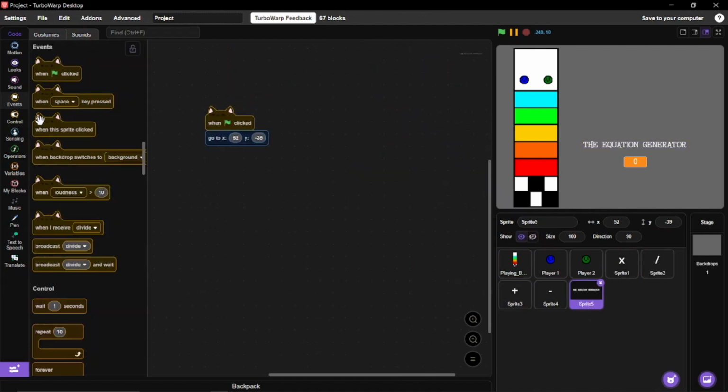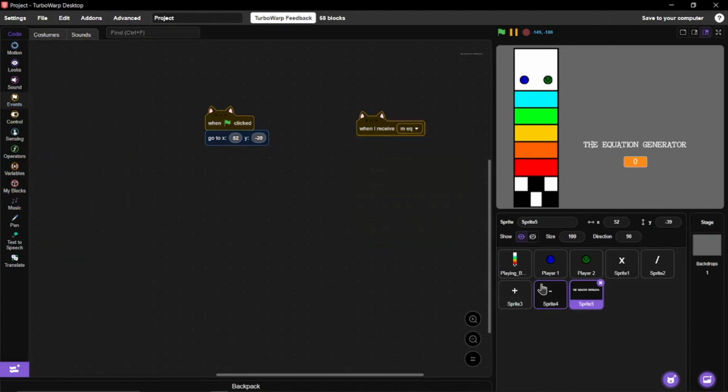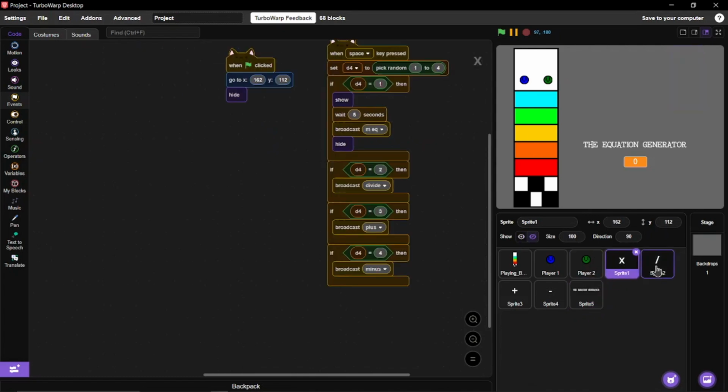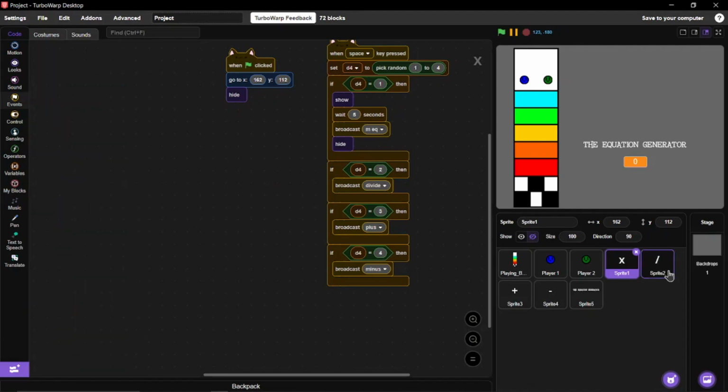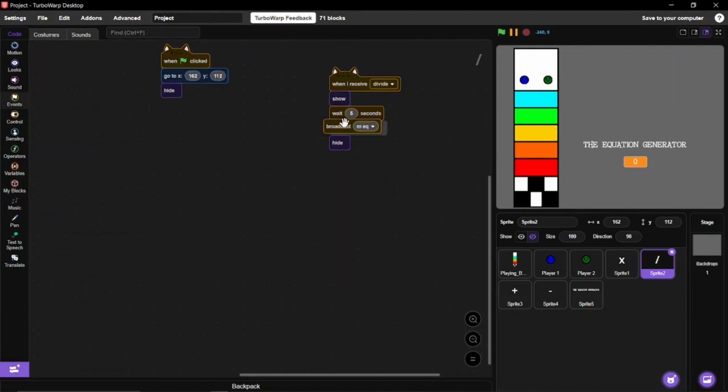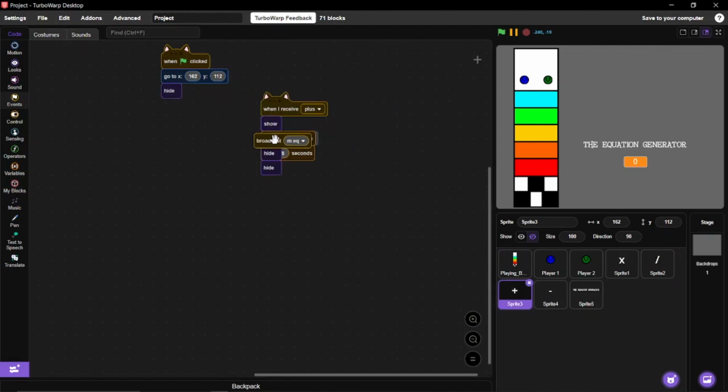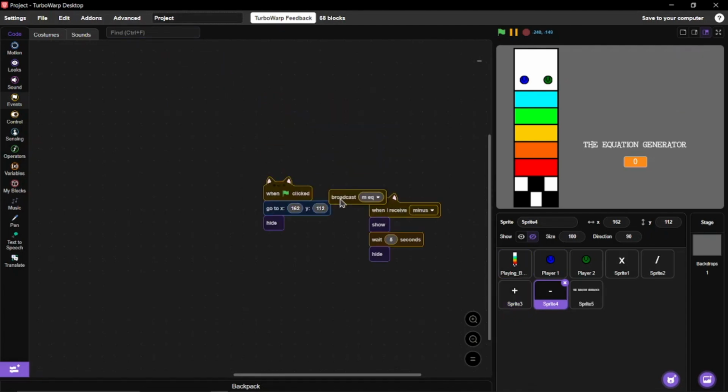And then it's going to do receive MEQ. We're not going to put any code into it yet. We're going to broadcast another one of these. So we're going to put it into the division, put it into the plus and the minus. Division. It's going to broadcast that again. It's going to also broadcast that. Oh, it worked. Don't want that, do we? Yeah. This is also going to broadcast.